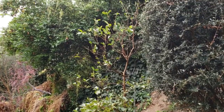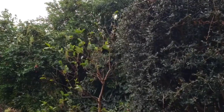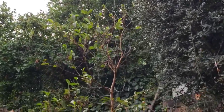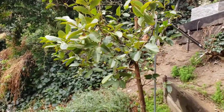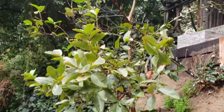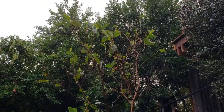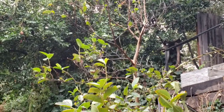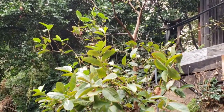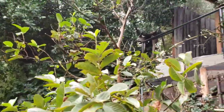Here's a guava tree, and we just realized this was a guava tree this year — it started fruiting. We had a chance to sample some of the guava on this tree and they were delicious. Not sure what variety of guava tree this is, but the fruit was delicious. Maybe later this year when it fruits again I'll do a separate video on the fruit and maybe do a taste test.